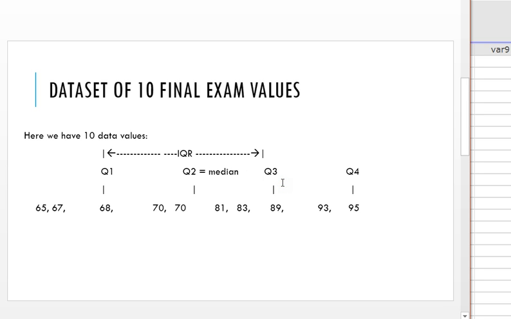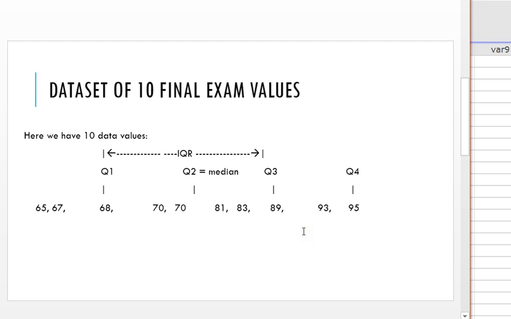The Q3, or the third quartile, is the value such that 75%, or 3/4 of the data is below that value. And Q4 is where 100%, or all 4/4 of the data, is below that value. The interquartile range is the range between Q3, which in this case is 89%, and Q1, which in this case is 68%. The interquartile range is 50% of your data, but it's the center 50%. So kind of interesting, just different ways to evaluate the data.